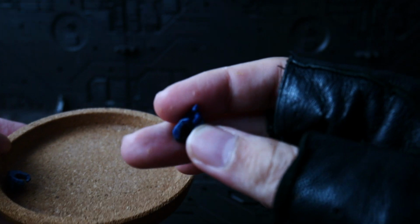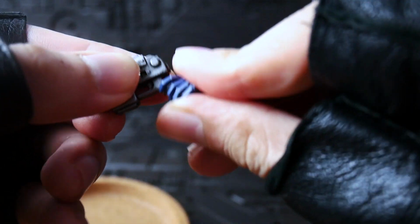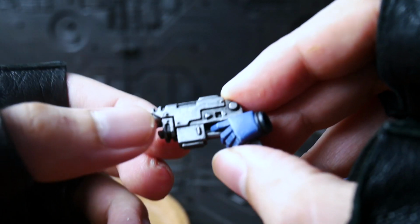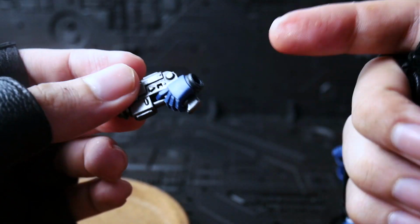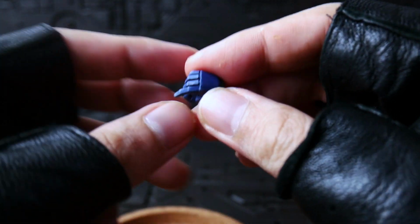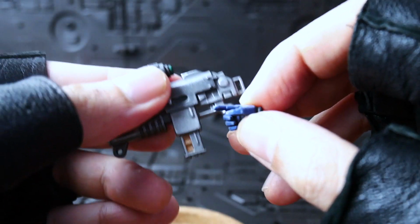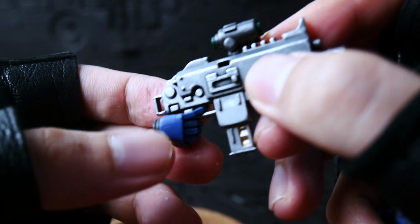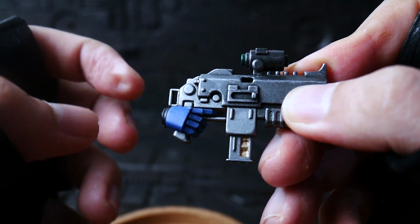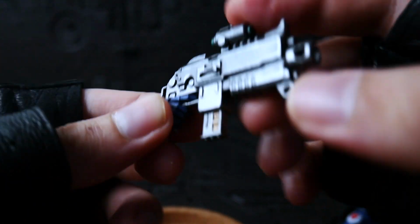I'll give you an example. I use the left one here to grab the smaller blaster, the bolt gun. You can just slide it in and make sure the trigger finger is in the trigger hole. See, the trigger finger is in the trigger hole, and it holds really nicely, by the way. That's really cool. Now I'll use the right trigger palm to grab the bigger faulty bolter here. Same thing, slide it through and make sure the trigger finger is inside the trigger hole. The palm is somewhat rubbery, but still very solid, so don't worry.